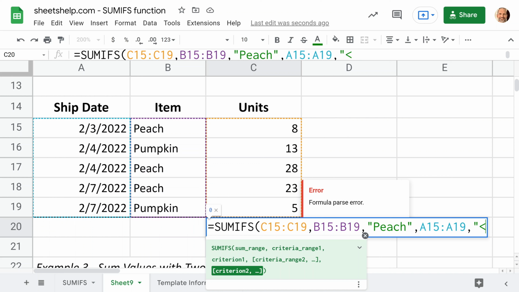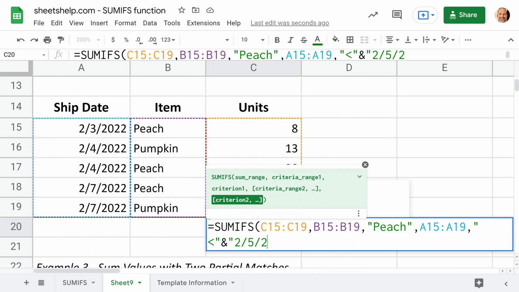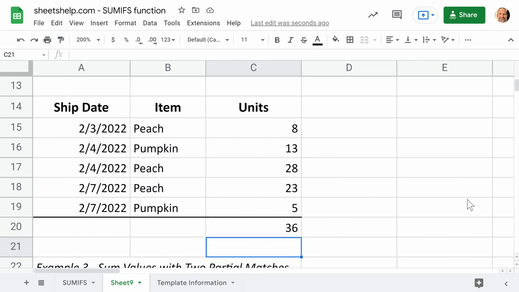All right, in this case, we're going to do less than, and we want February 5th, but you have to close the less than out, do an ampersand, and then do February 5th, 2022. You would never get that right on the first time. I can pretty much guarantee that you're only going to be able to do that after searching for it. But there it is. In this case, this could also be a cell reference to a cell with that date in it. In that case, you wouldn't need the quotes. But since we're typing it in, you do. And then that should be all that function needs. So we'll close that off and we'll hit enter.